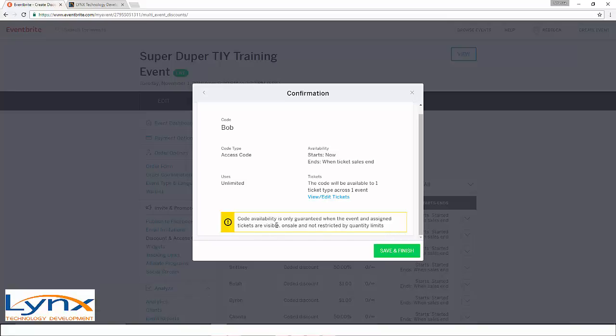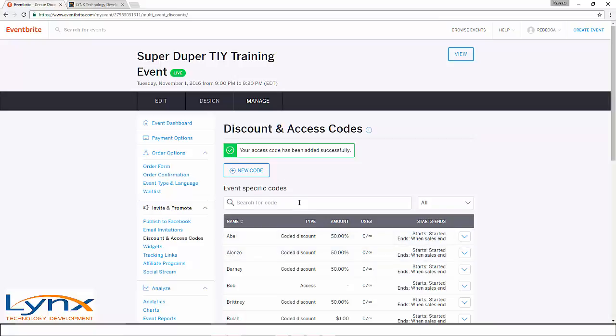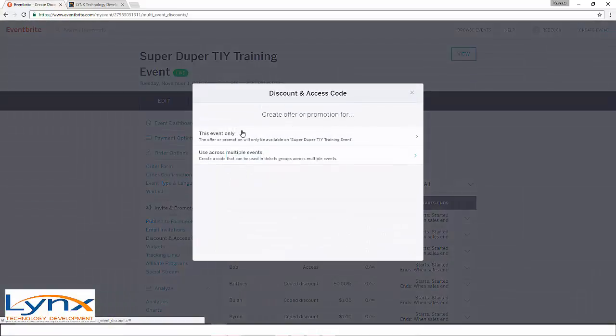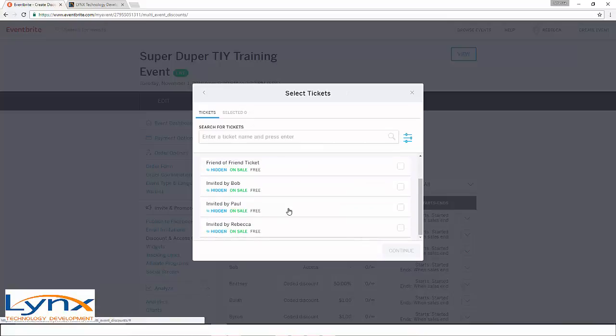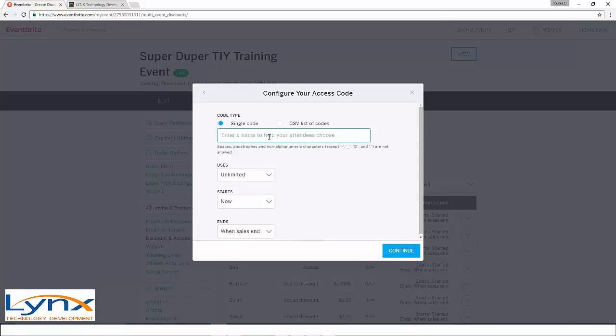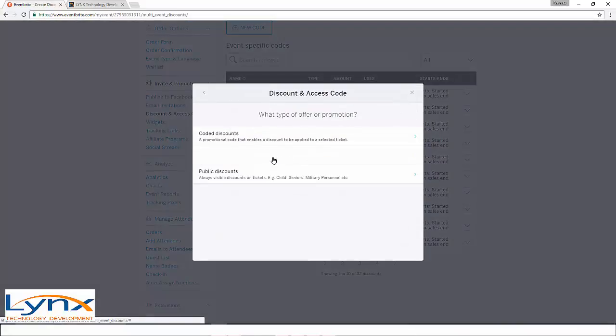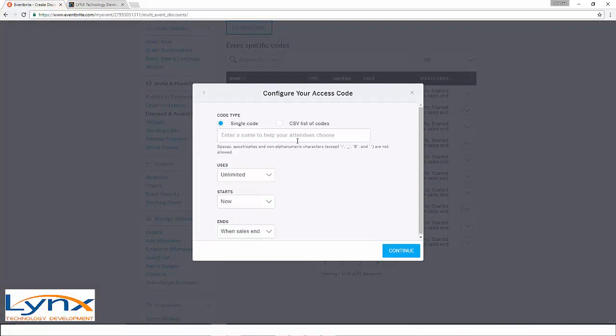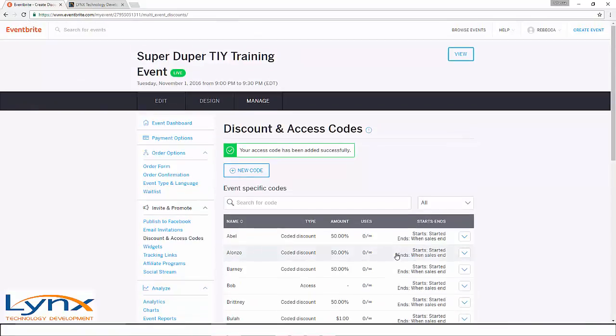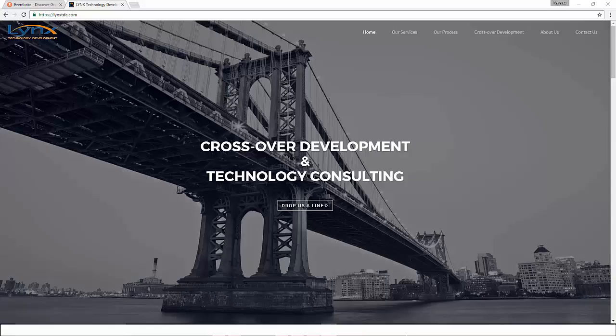So click continue and click save and finish. There's a little note there about some restrictions that can apply. So save and finish. I'm going to go ahead and repeat this for my other marketers who have their own ticket type. There's Paul's. And continue. Get the last one in there for Rebecca. Finish and save. There we go. And that is how you tech it yourself.